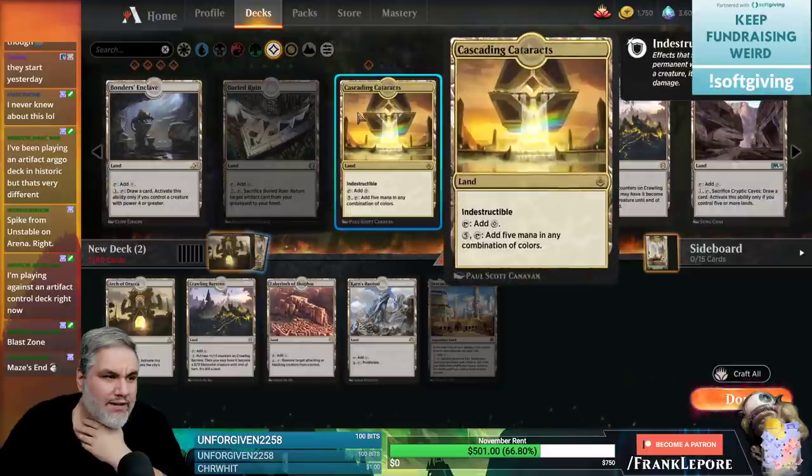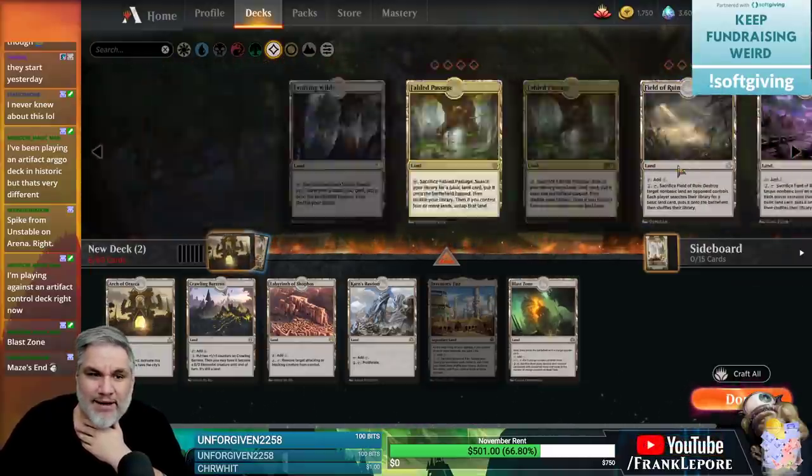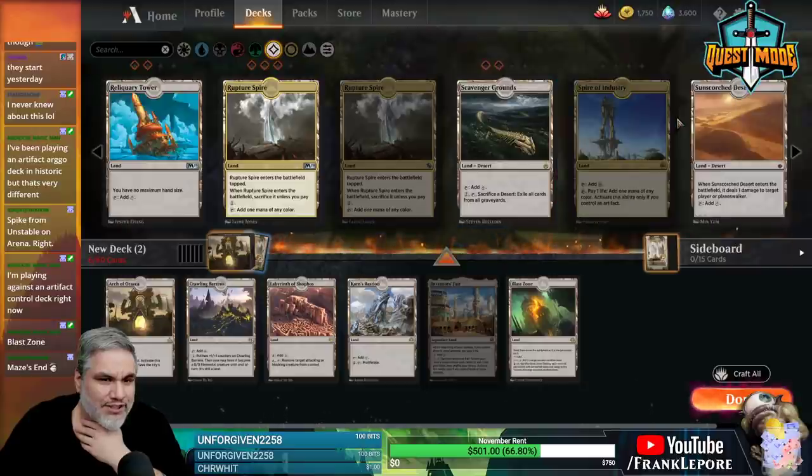Yeah. I'm always reluctant to try Blast Zone because I think the mana cost is a little prohibitive. I don't like how much it costs to use, but I think that's my own issue and not an issue inherent to the actual card.